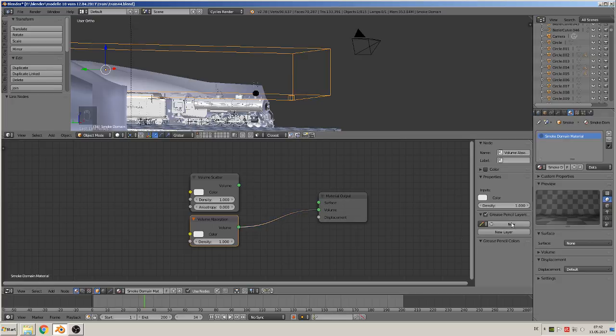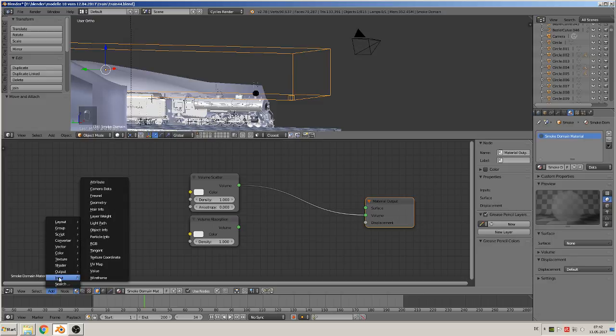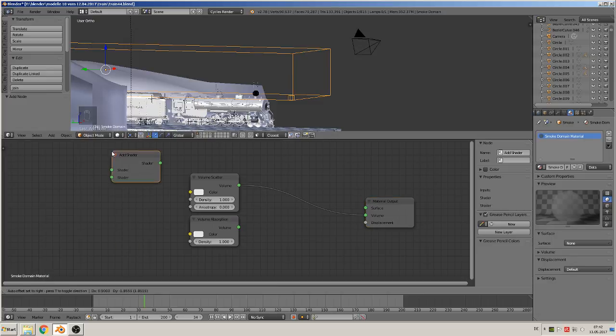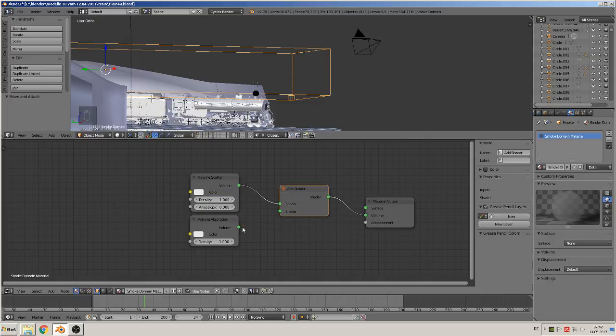Let's see what happens. And we need an add shader to get them both together. So input, shader, add shader, bring it here and connect both together. Then we have that.